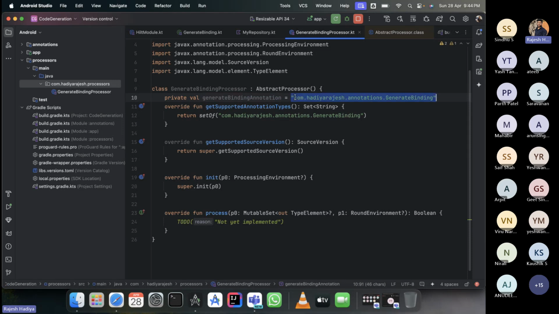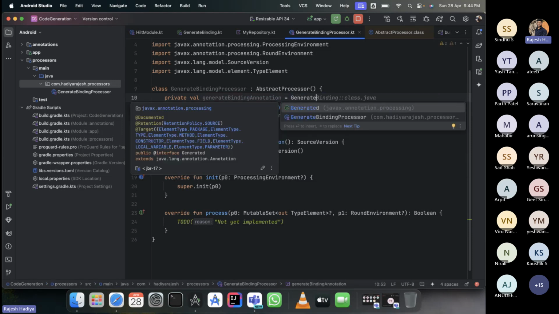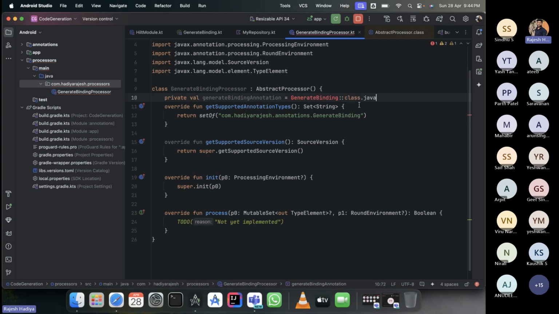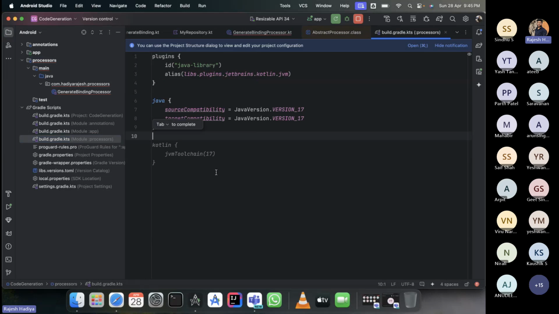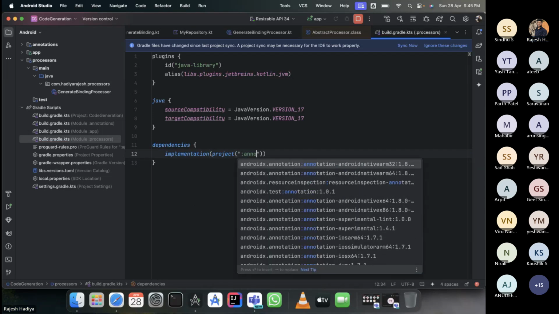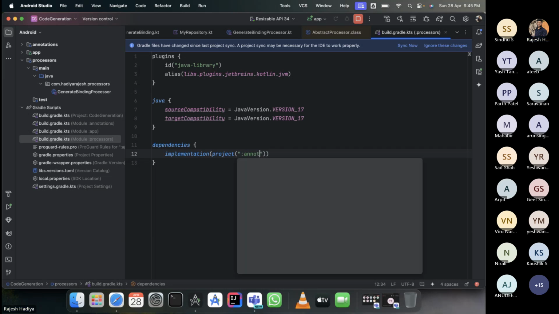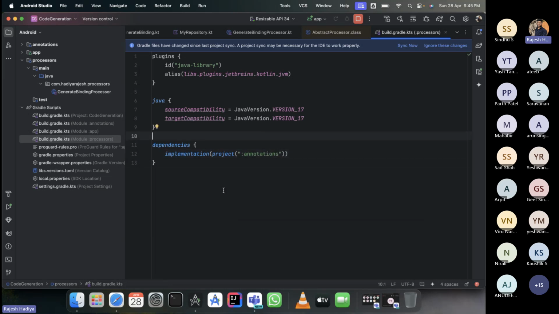We want to refer to the actual class GenerateBinding. Again, it's not visible because it is inside a separate module, and we are writing the code in the processor module. So in the processor module, in the dependencies block, let's add implementation project, and we will write annotations. Now we will be able to access the whole code from this module.